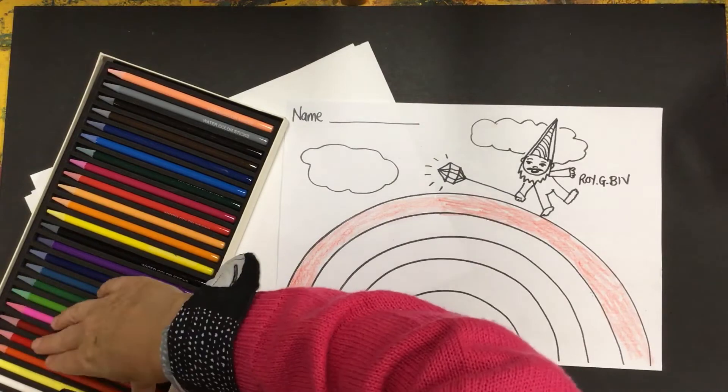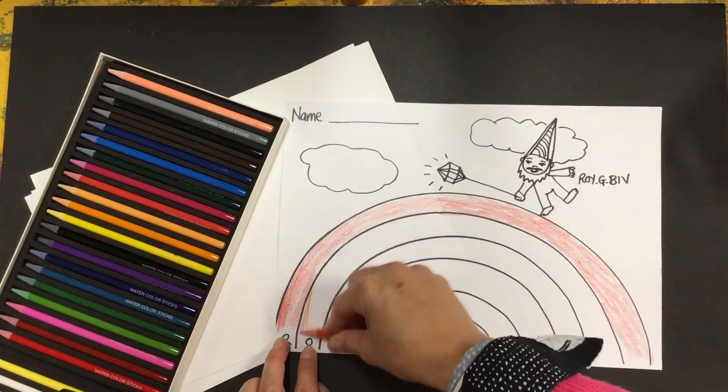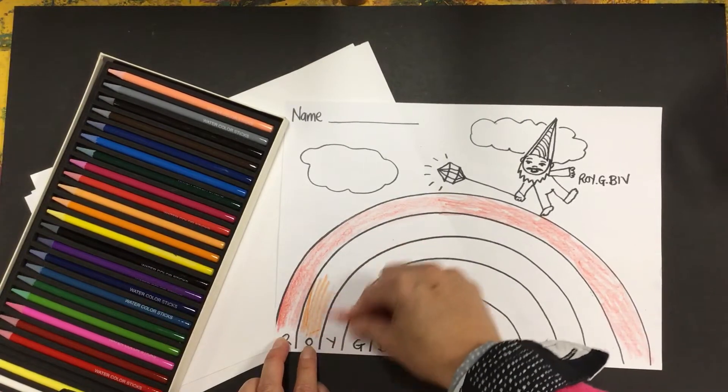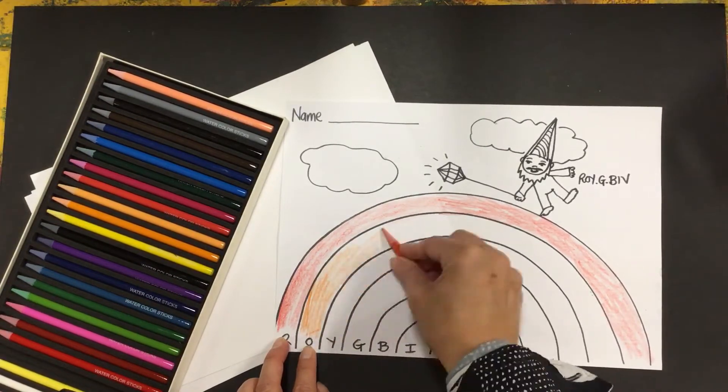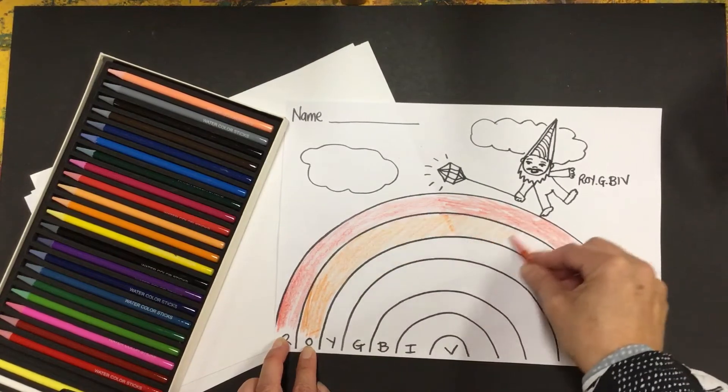So if I don't color all of them the same way, O is for orange and don't worry I'll have one of these up so you can copy if you forget which color comes next.